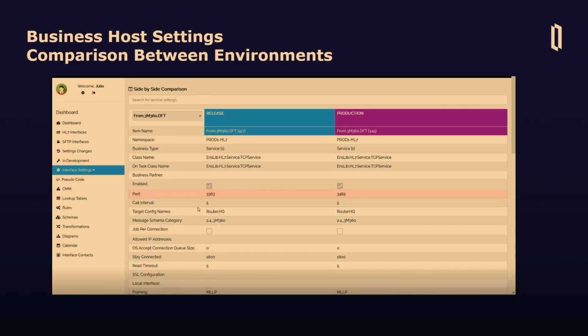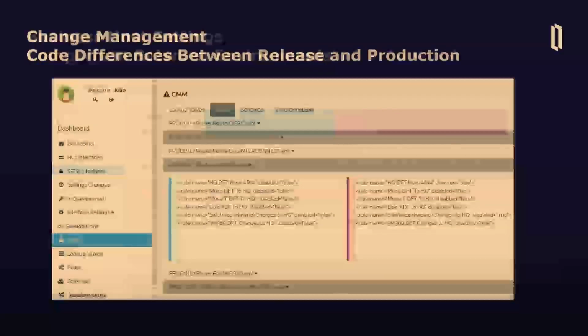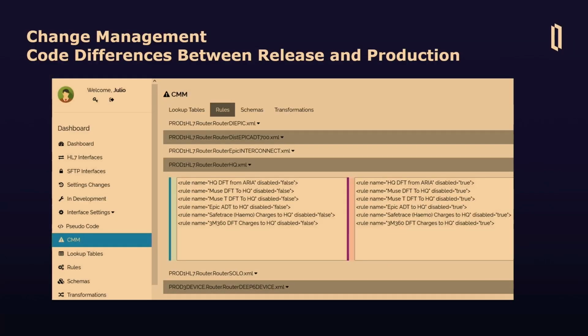Like in this screen here, I have the data from both environments, so now I can compare a service and see what the differences are between the two environments in terms of the settings. And the same here with the code, with the classes. In this case, this rule, I run a diff on the server, and then I load the diff into the database so I can report on where my changes are right now between production and release.